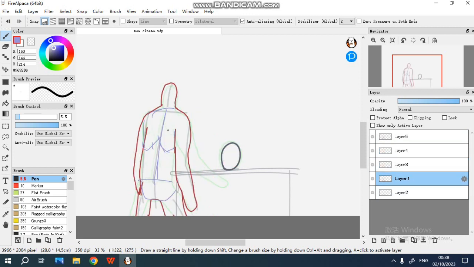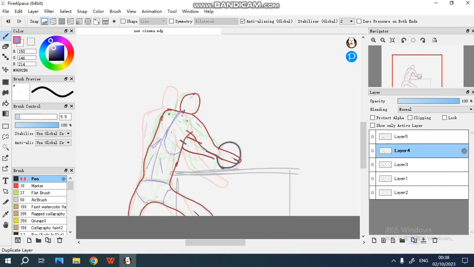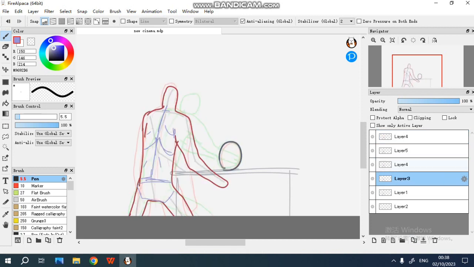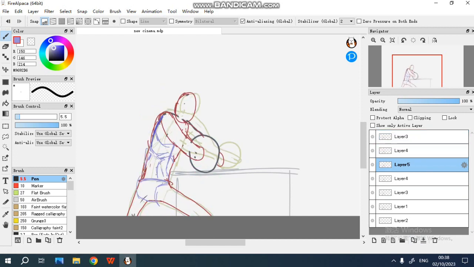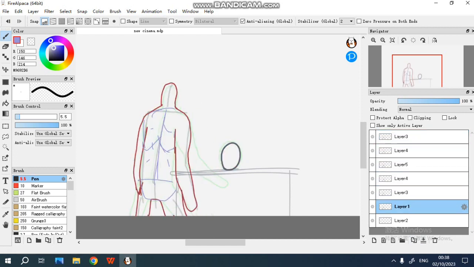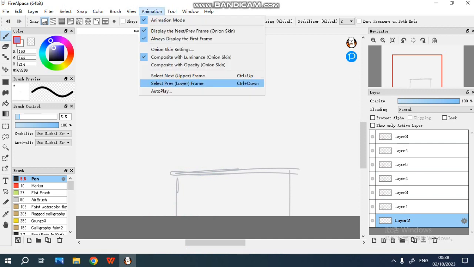I'm not doing all the details in, obviously, the body, and just basically doing it. See, so I'm going to duplicate that for a second. And play that.